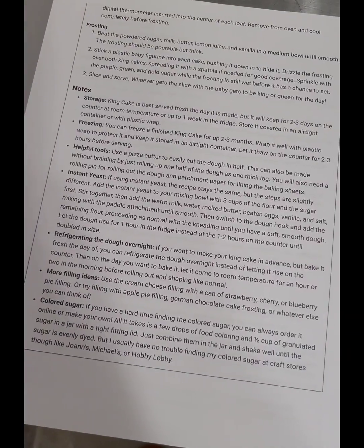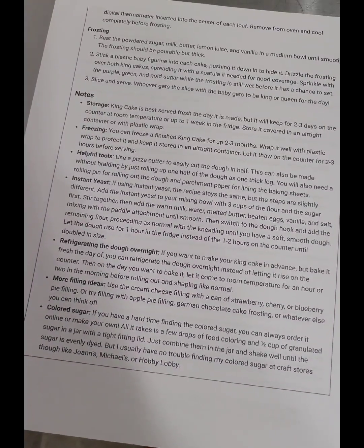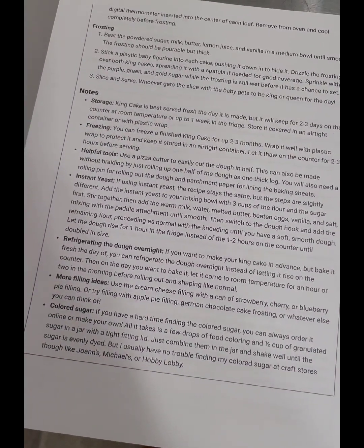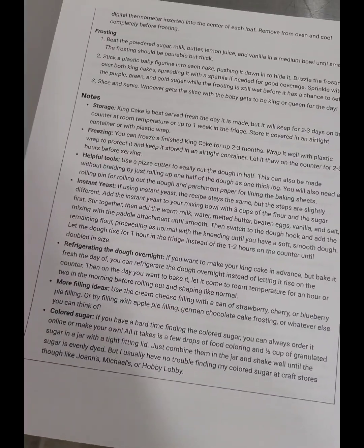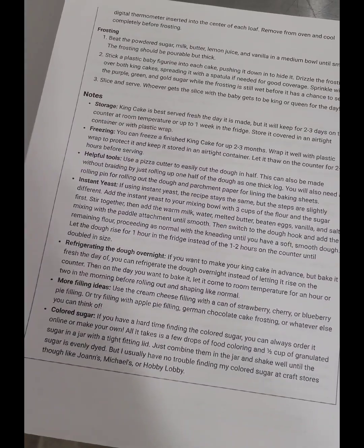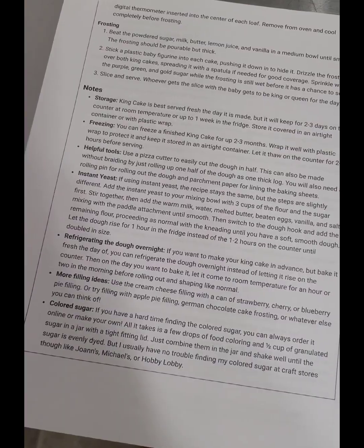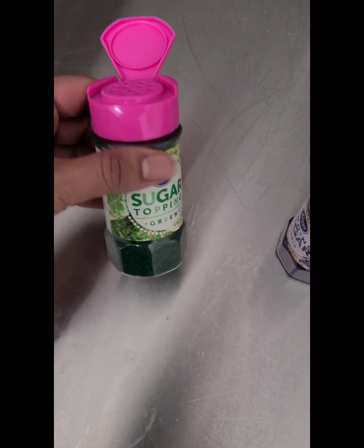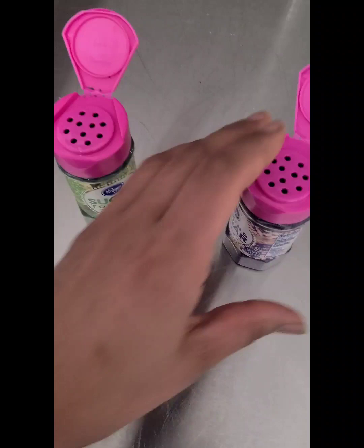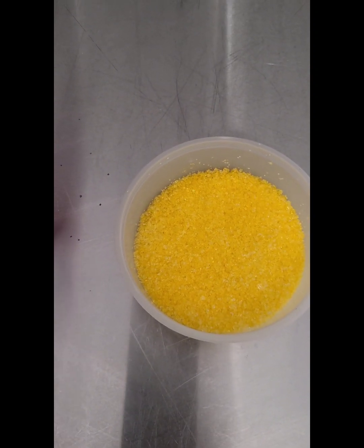If you don't have the colored sugar, you can make it as well. This one says granulated sugar. I suggest sanding sugar or a coarser sugar. I think it doesn't clump as much, and so I think that's personally better for the sugar if you're going to make it, and you just put a little bit of food coloring in it. I had to dig deep for the green. This was the last one at Kroger, but I got the green, and then I got purple, and then I ended up having to make the yellow with some sugar that I had. So that was pretty easy.